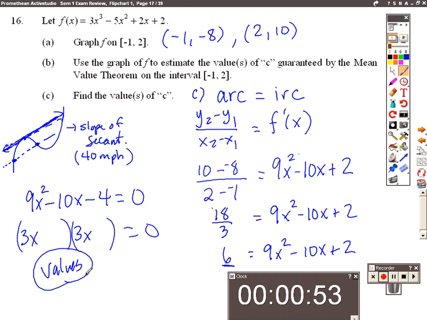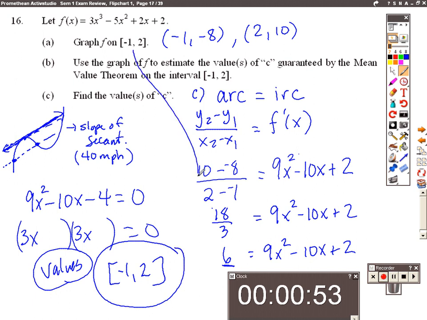Now the last thing that you have to check on in the values that you find is to make sure that the values are inside of the given interval. If one of them or both of them is not, then you would have to throw away either the value or values that do not fall inside of that interval. Now if I made an arithmetic error somewhere in this problem and this is factorable, we will certainly talk about that in class. Another way to check whether or not this is factorable is to check the answers to see if it comes out to be a rational number. Anyway, that's the procedure for how to do the problem, and if you have any questions on that, you can certainly ask me questions.